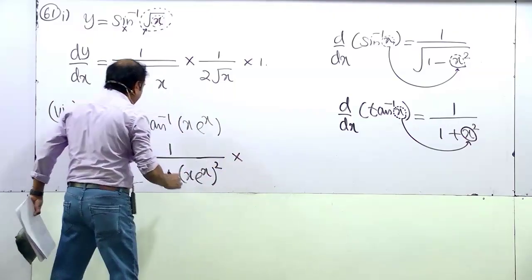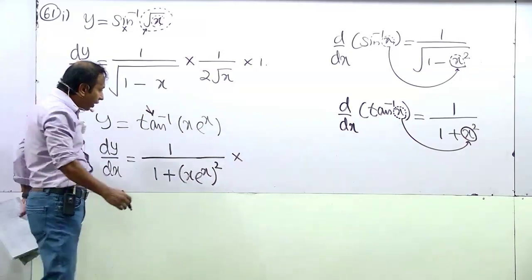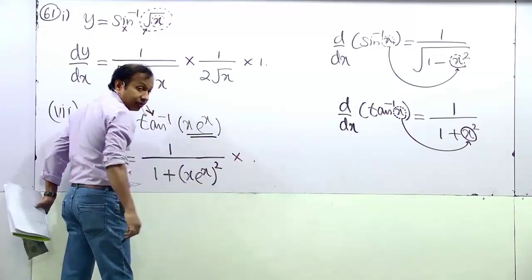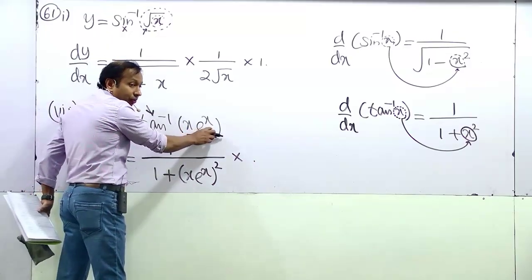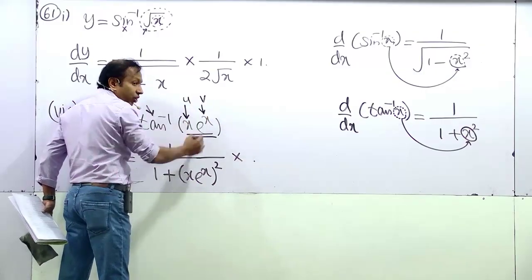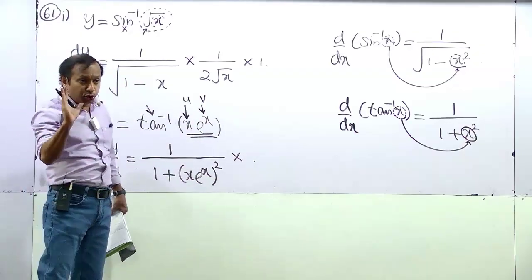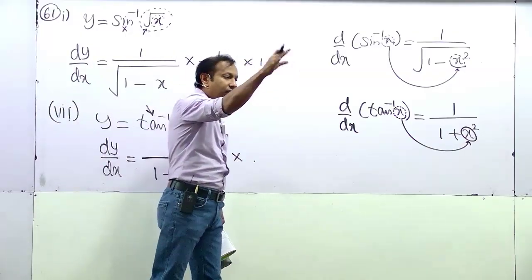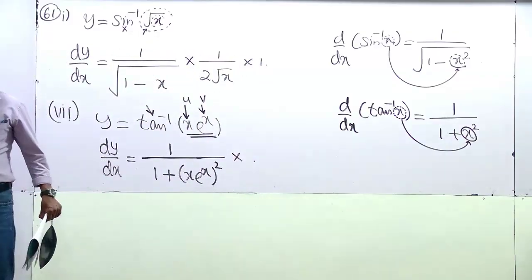Right. Now we differentiate tan inverse. Now we have to differentiate this one. Tell me how to differentiate this. Here we have a product, no? This one you can take as your u function, this one as your v function. u into v, a product. How to differentiate a product? u we keep, multiplied by derivative of v, plus v we keep, and derivative of u. Take like that.